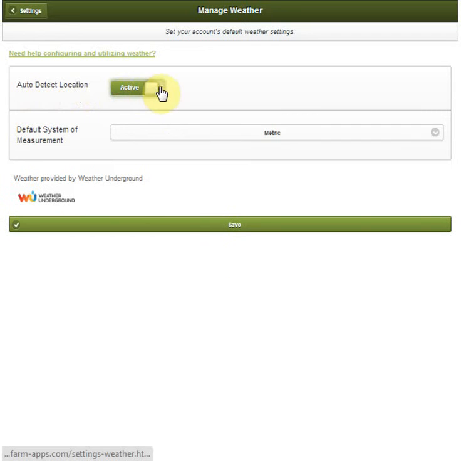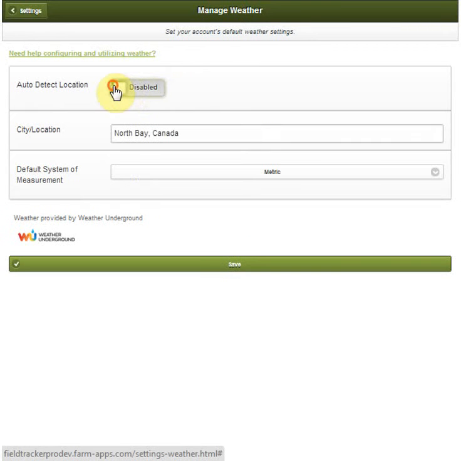If this is enabled, it uses the nearest weather station to the device where the person is entering the activity. With that set to disabled, you have the opportunity to set a specific city or town, and that will always be used when pulling in the weather.